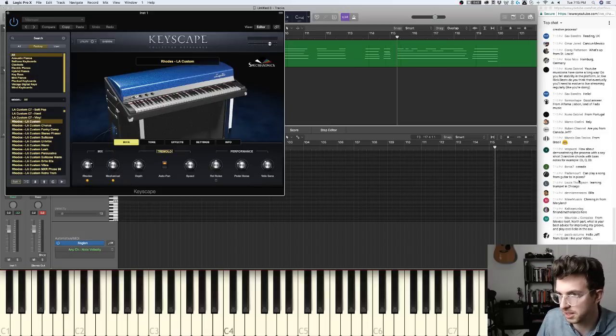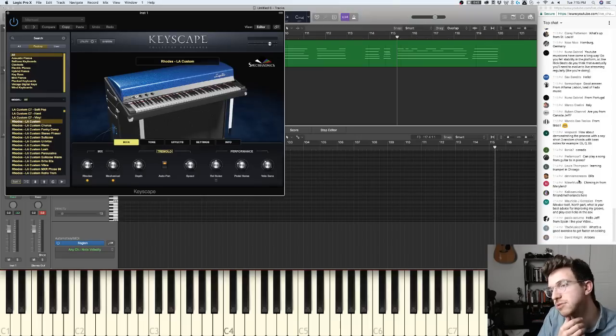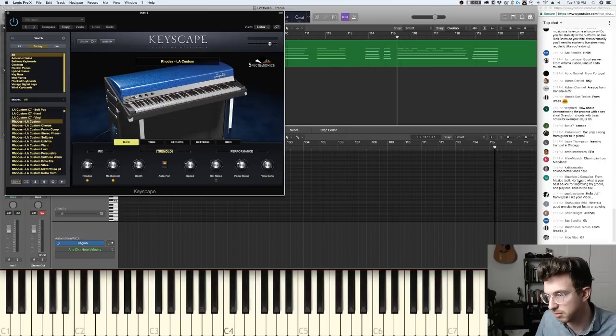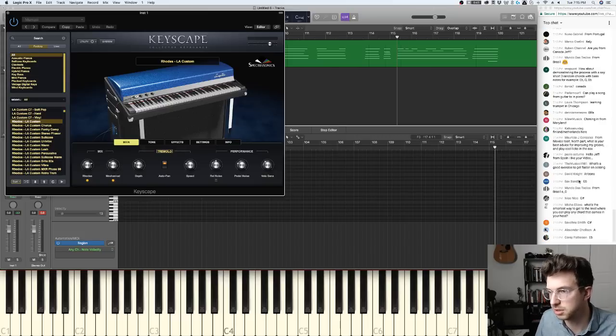Hey, Paolo from Spain. Just type in a random note and some random chord qualities separately. Don't say like D minor 7. Just write D and then somebody else write minor 7. Okay, we got a G flat. We got a G sharp and a C sharp. Okay, we'll use those 3 notes.